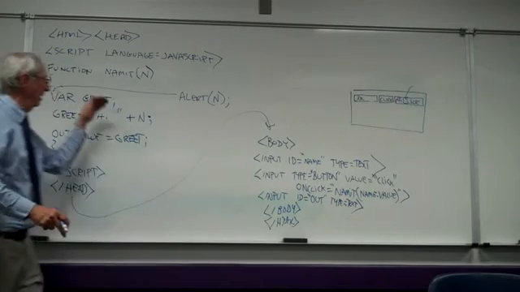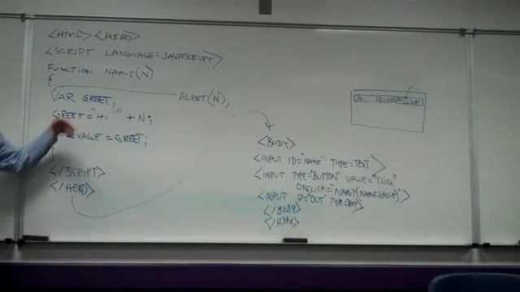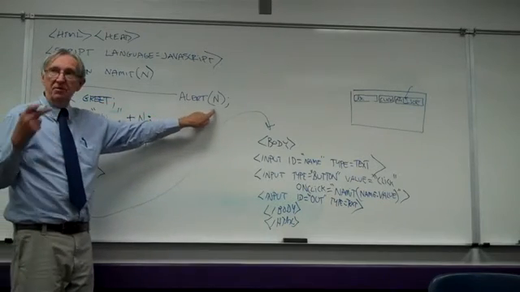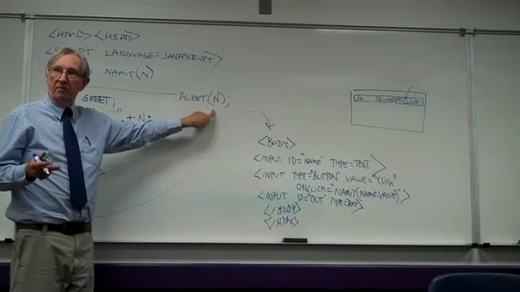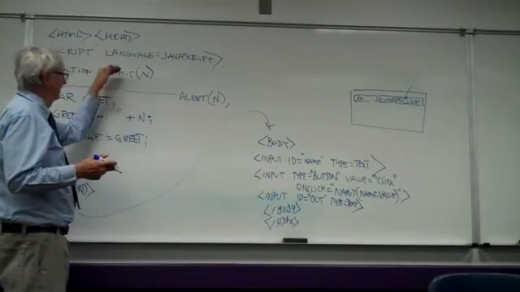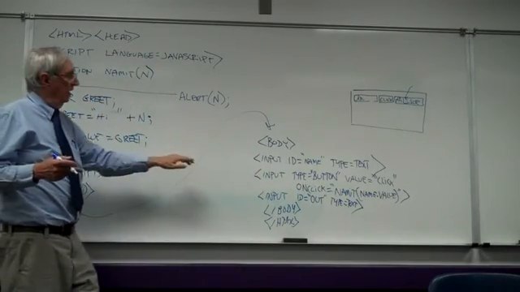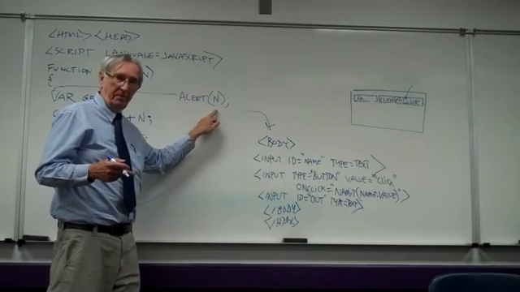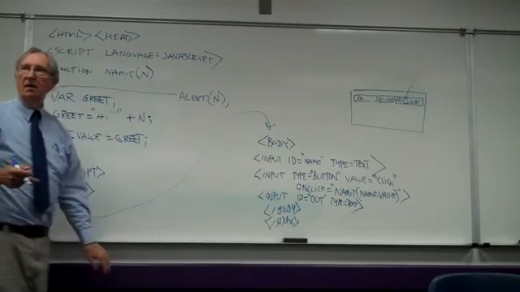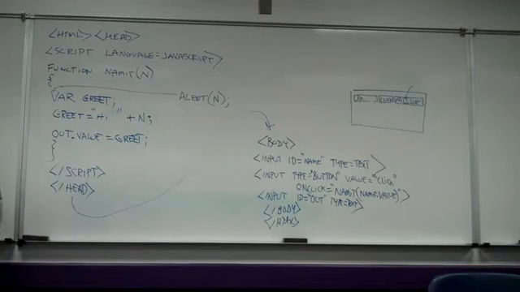Because you never know if the problem might be up in here someplace, it might be in that line or somewhere else. But if it comes in and that alert shows you the name you typed in, then you know the program has at least worked up to this point, and the problem's in here someplace. Otherwise, if it doesn't show up, then you know it never even got there, so something in here is wrong. It's like tracking it down, you know.